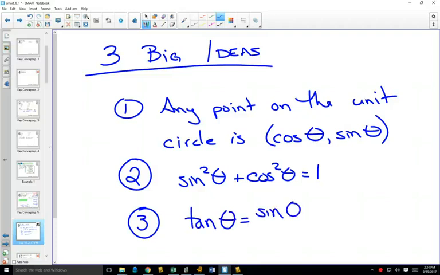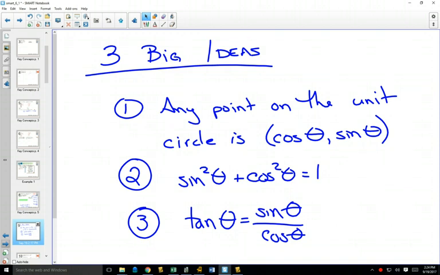And you can try it on your calculator. Pick a random angle, like 37 degrees. Type in tan of 37 degrees, push enter. It's going to give you some decimal answer. Then take sine of 37 degrees and divide it by cos of 37 degrees and push enter, and you will get the exact same number.